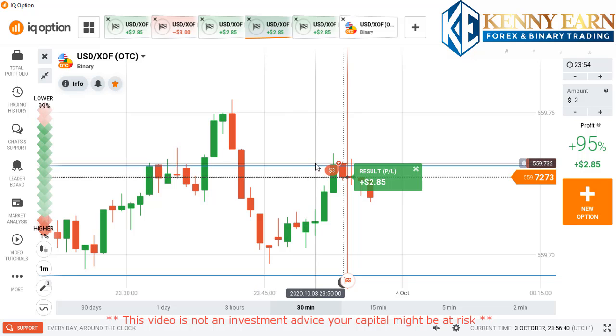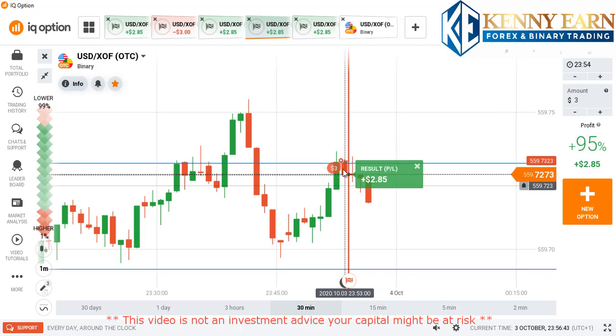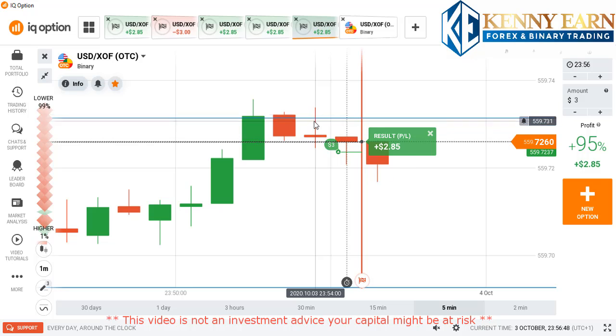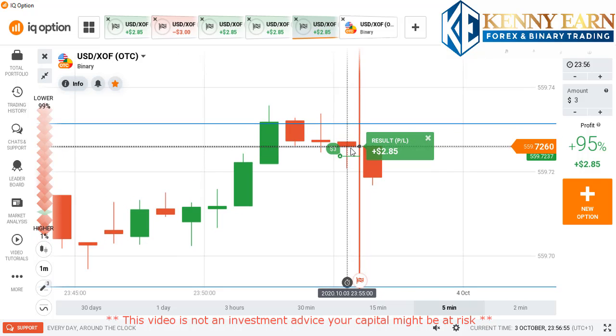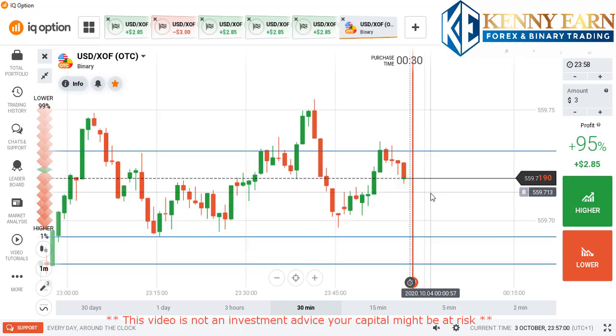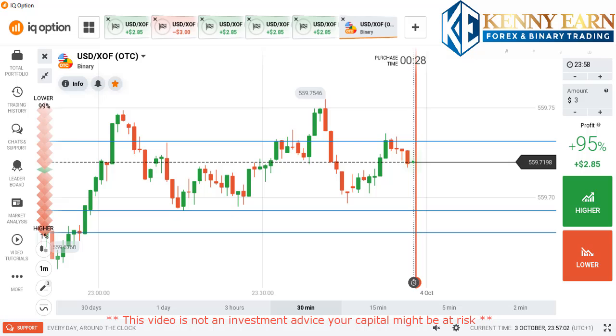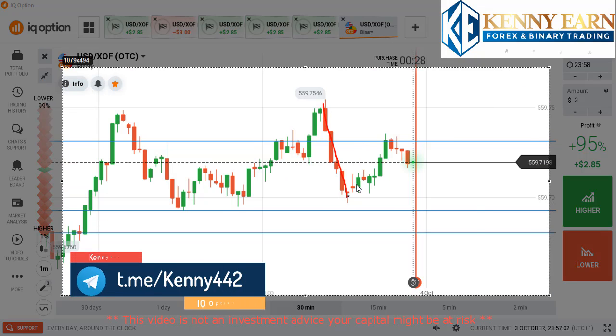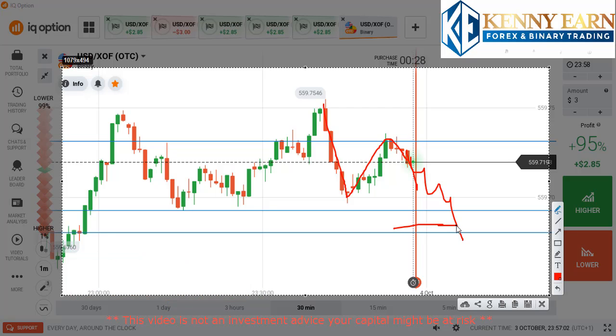But from the level I drew, I expected price to respect that level, and sellers brought the market down from that level. And here, I placed some marginal safety because of the buyer's entry on that previous candle, and I won that trade through the candlestick psychology. And here you can see now the market is dropping down like we planned. Like I told you, the market is going to move like this, and it should get down to the levels below.